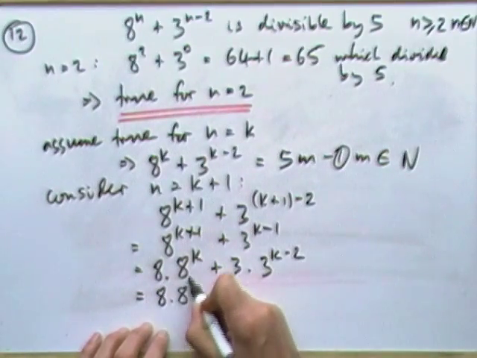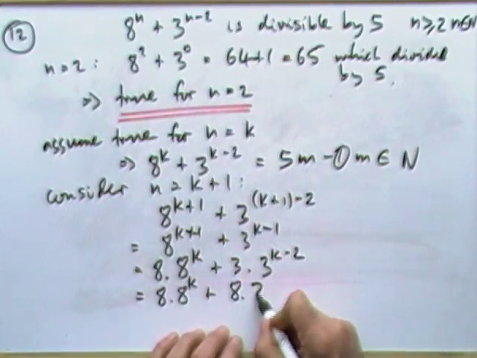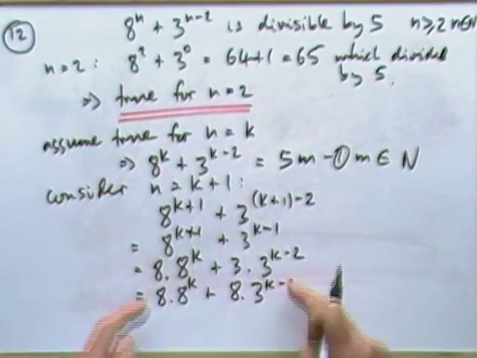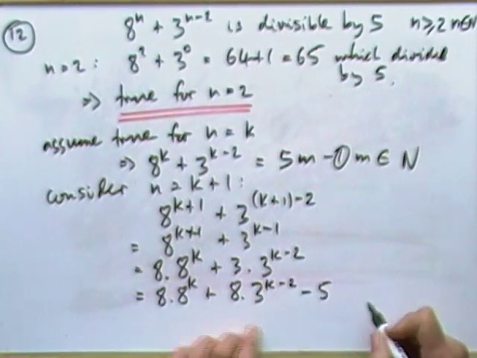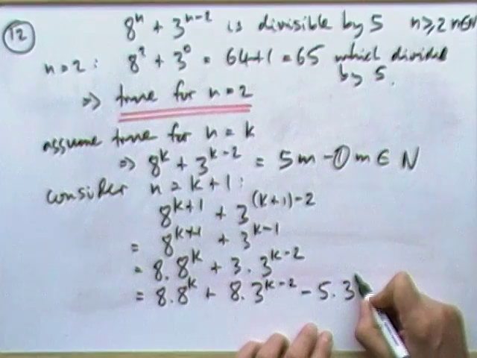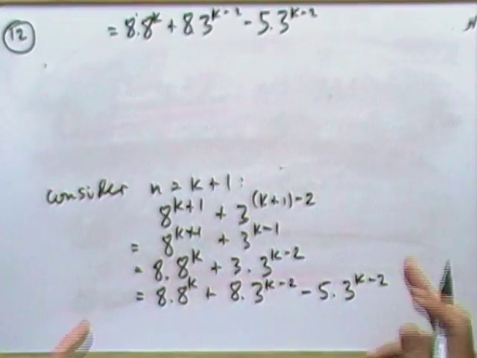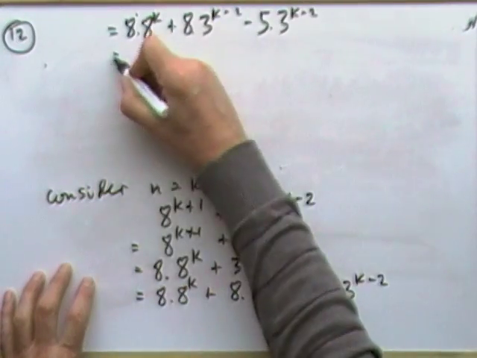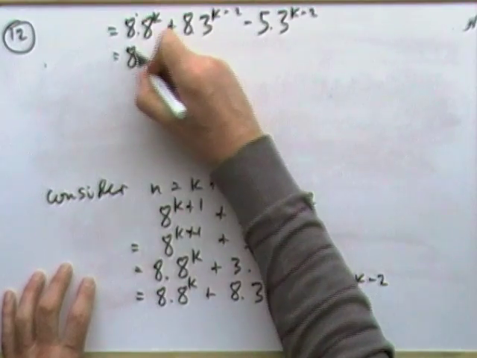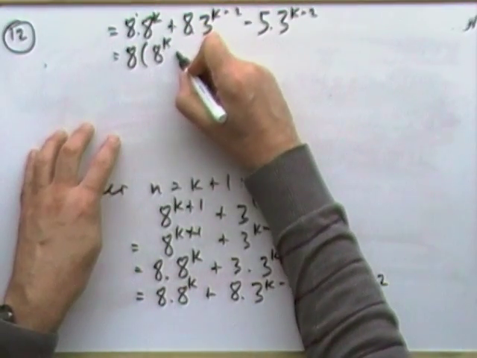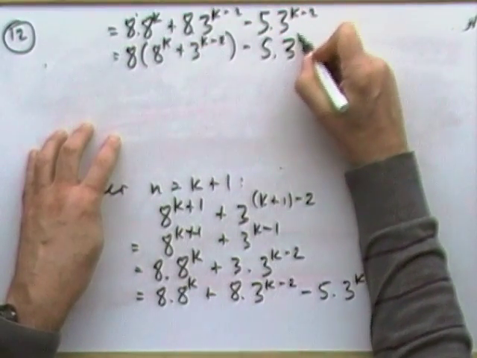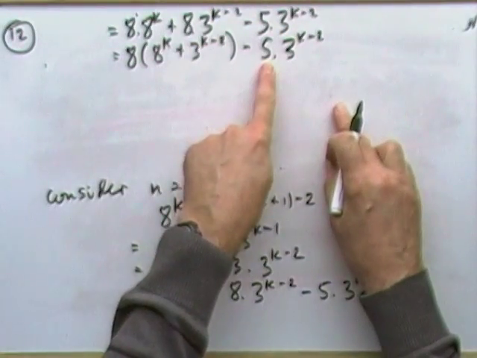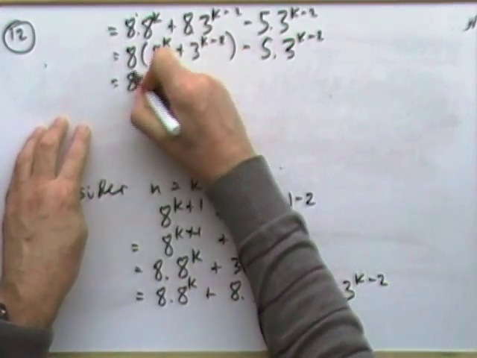I'll say we'll make that 8 times 8 to the k plus 8 times 3 to the k minus 2, because that means I could just use this, substitute that in. Only I didn't have 8, only had 3, so correct it by taking away 5. Look, there's that magic number appearing, 3 to the k minus 2. So going back up to the top, take out that common factor then, so I've got 8 times 8 to the k plus 3 to the k minus 2 minus 5 times 3 to the k minus 2, which is fine already because that's a multiple of 5. But then, so was this.